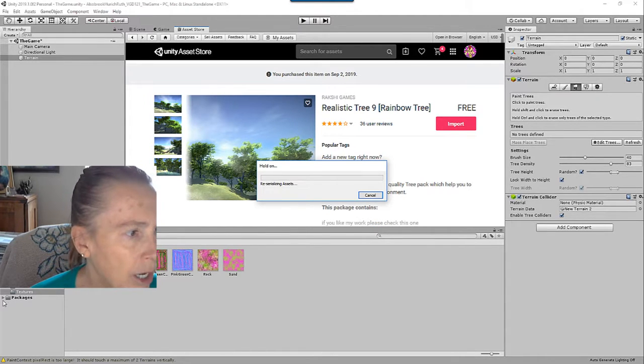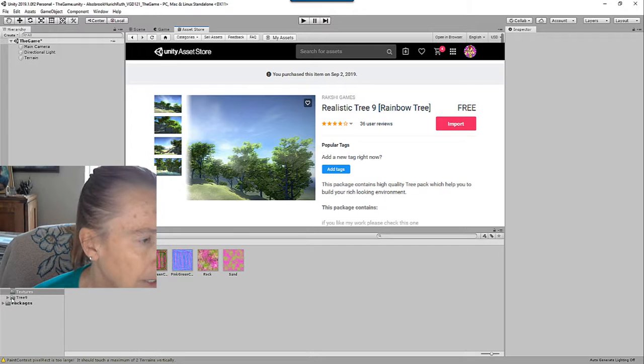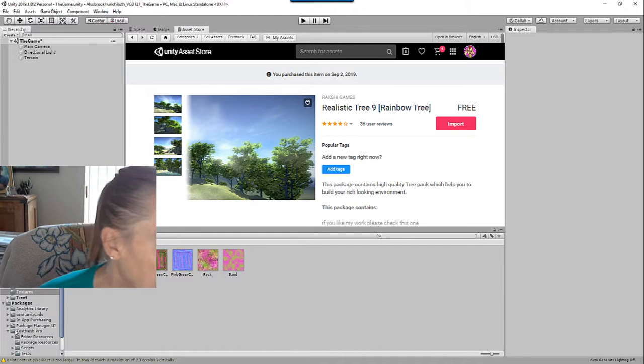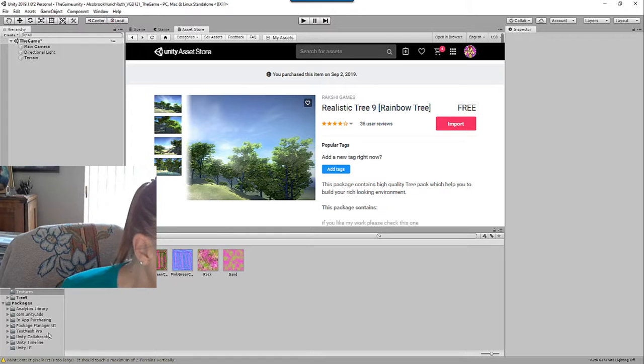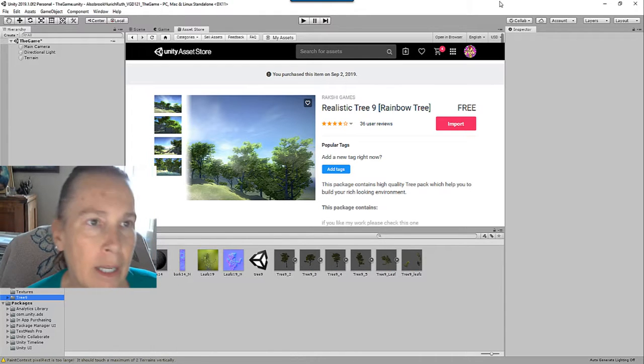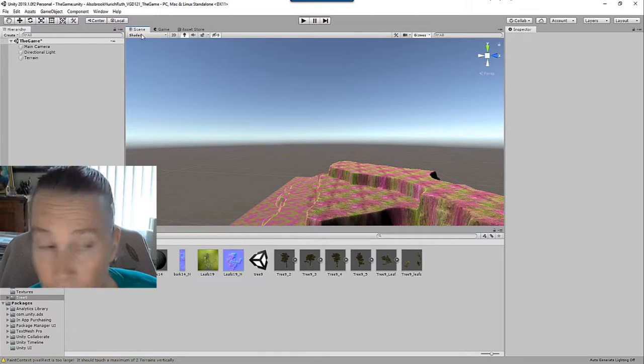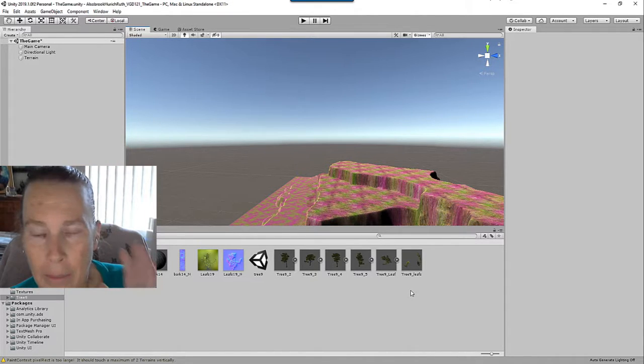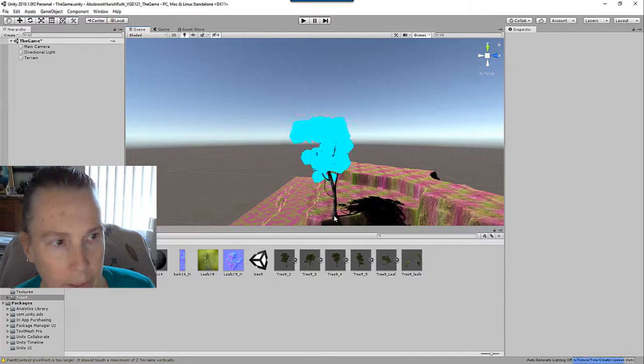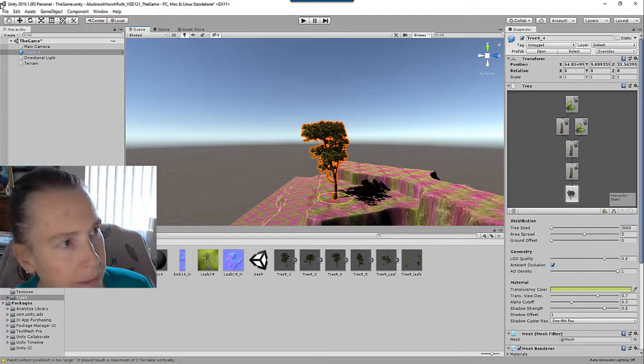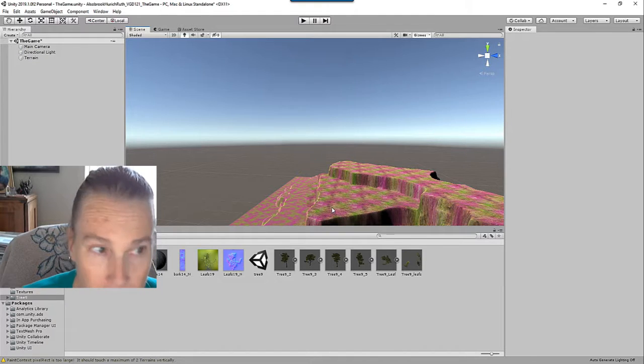Takes a little bit. It comes in under your assets, and it will come in as trees. So here's some packages here. Unity, collaboration, analytics, packaging, blah, blah, blah. So I'm going to switch back to my scene view, and I see this a lot, and I'm going to show this to you, but don't do this. Do not click and drag your tree in like that. See how it comes in?